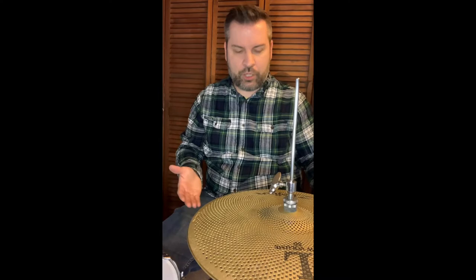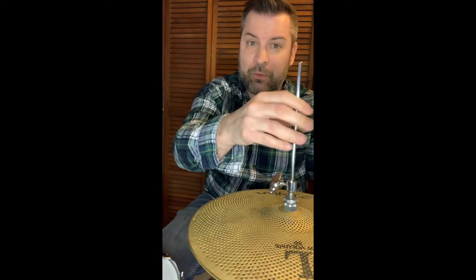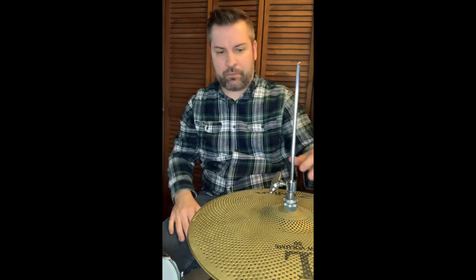Now another thing that we get when this happens. Joe, I'm moving the pedal, the cymbals aren't moving, and now the rod is not really moving. Well, just like we saw before, that rod screws in halfway down the stand. Sometimes that rod just gets loose. Tighten that back up, same amount, boom, tighten the cymbal back to the rod. Now you're back in business again.